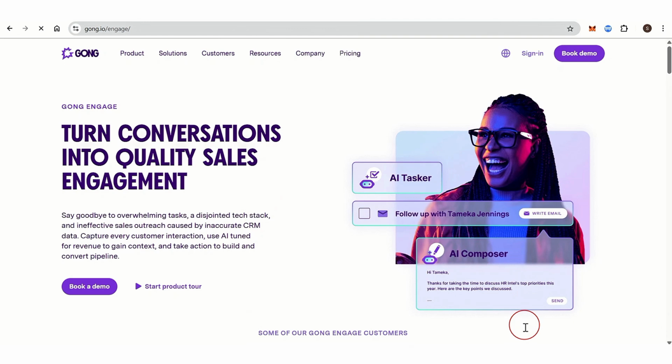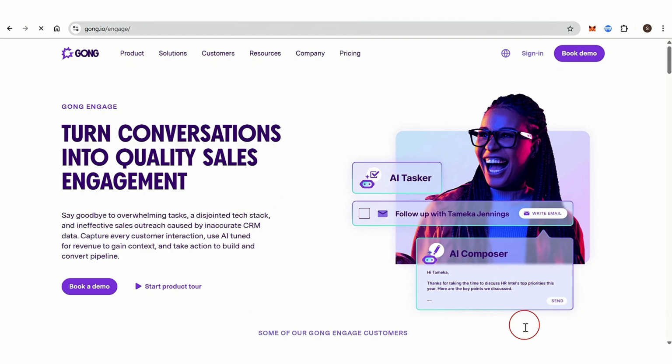Here are the strengths of Gong.io: it has industry-leading conversation intelligence and real-time coaching insights, deep integration with CRM and communication tools, powerful deal boards and forecasting, AI-driven engagement risk detection, scalable sales training through real data, and it is used by top-performing sales orgs globally. Here are the weaknesses of Gong.io: its pricing is premium, not ideal for small startups or freelancers; there is no built-in dialer, so you must use external calling tools; it may overwhelm new users, as so much data requires onboarding; and it is limited to analysis, not an all-in-one CRM or task manager.